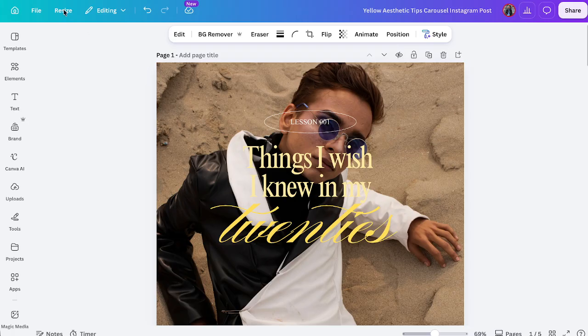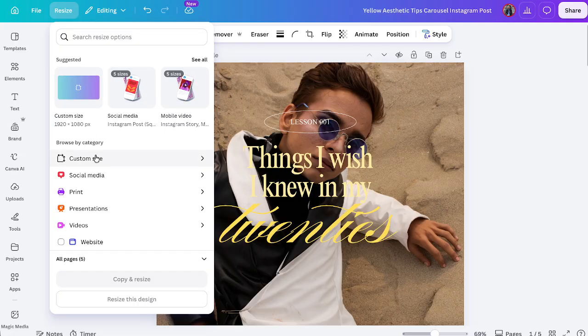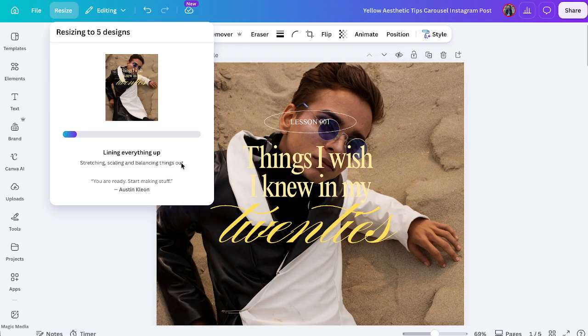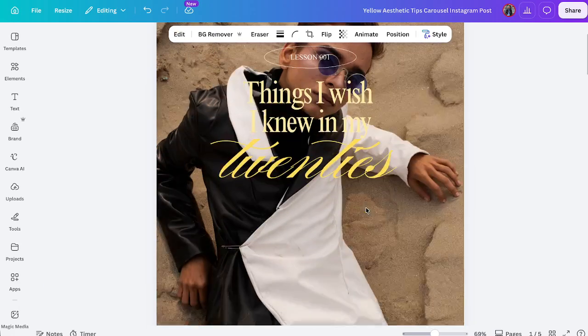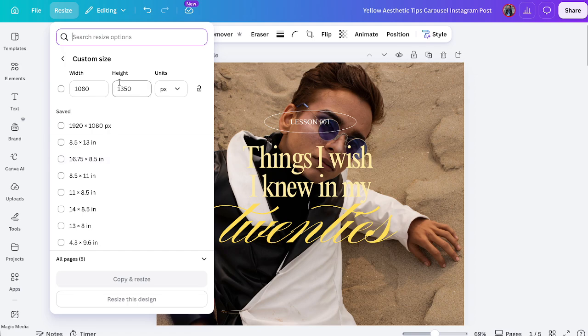So we can just go resize and custom size. You can put like social media. So yeah, copy and resize. We have this, or we can just click on resize to a custom size.